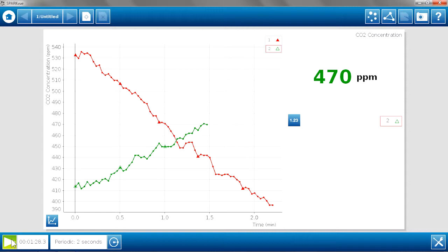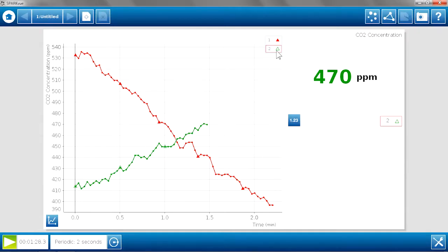Okay. So my 2 runs, you can see, are 2 different colors, and there are also different symbols associated with those, and you can see a key of those symbols in this area here. Right now, run 2 with the green triangle has a rectangular red box around it. So that means that run is currently selected, and if I choose my graph analysis tools, that will be the line that is analyzed.